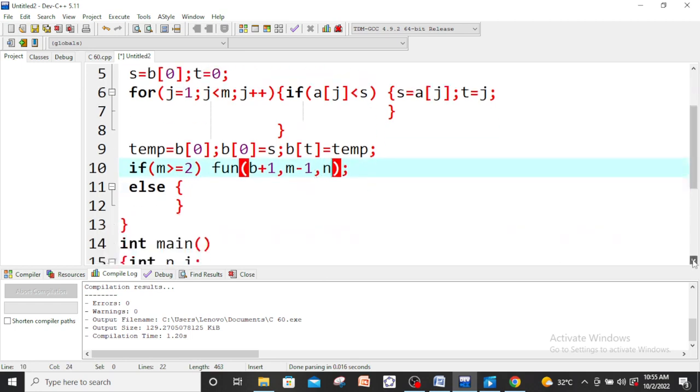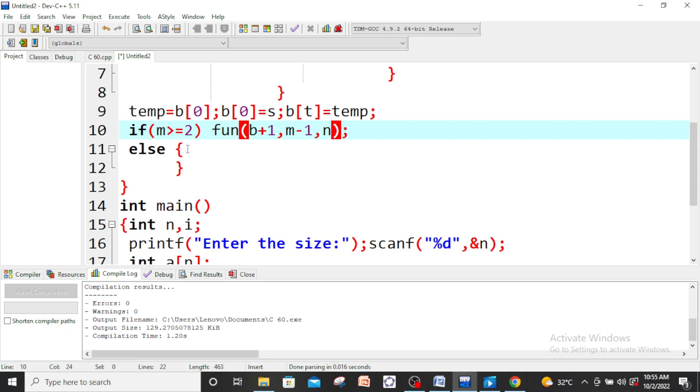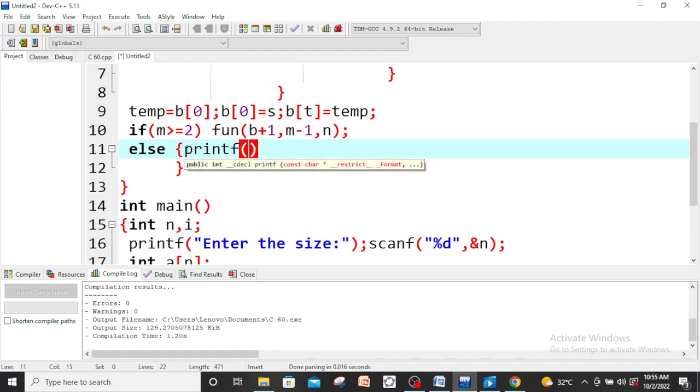And now in the else part, I am going to print the sorted elements, the elements of the sorted array. For that, I use the printf function, and here I type the statement: the sorted elements are.